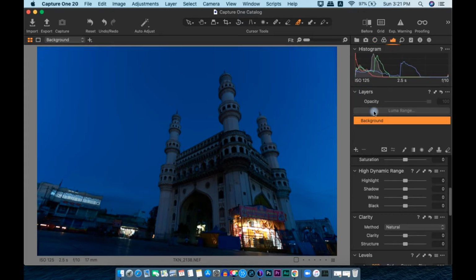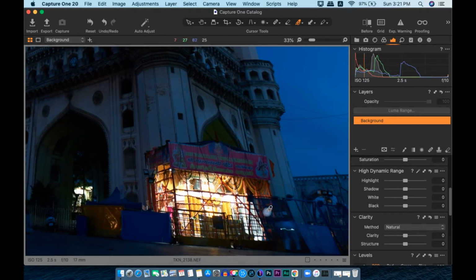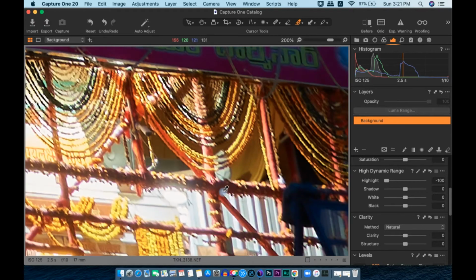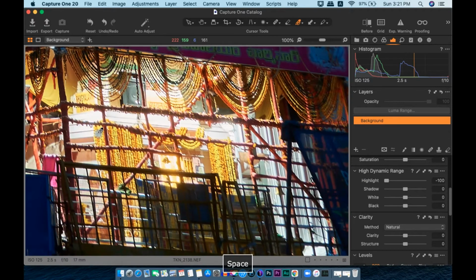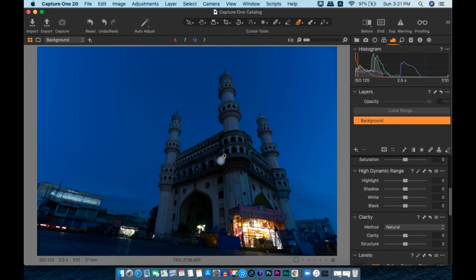This is good for now, and let me just explain to you quickly how I shot this, because as you can see it appears to be a little bit of an underexposed photo, but I shot this on purpose because if you observe these highlights, I try to retain these highlights as much as possible. So if I put highlights down all the way and if I zoom in, you can see all the details have been retained. So let's set it up for now. That is actually the primary reason I've shot this like that.